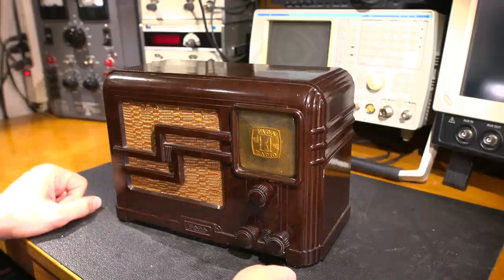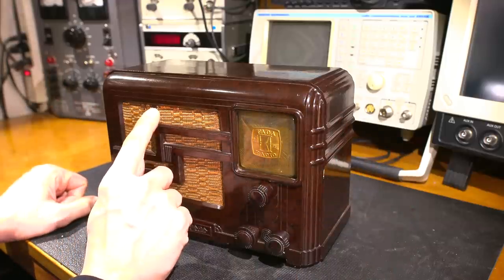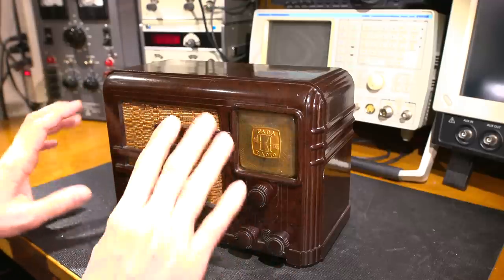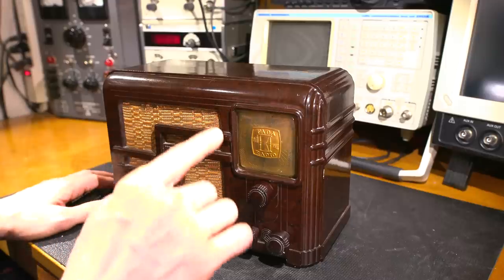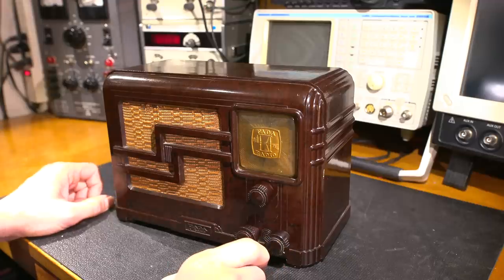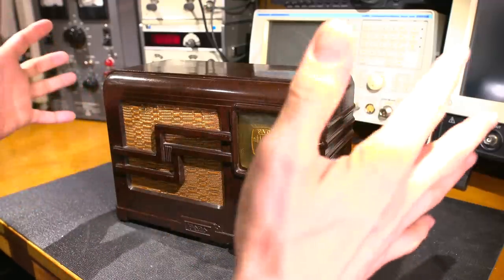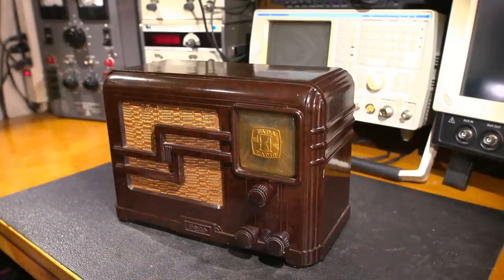All in all, the radio's case and everything is in really nice condition. As you can see, the top of the grill cloth here has what looks to be a little bit of fraying. Now, that really isn't worth tampering with because if I remove this, this is glued into the case and I risk really damaging the rest of this original grill cloth and it's in really nice condition. So I'm prepared just to leave that little bit in there. I'm really not too worried about that, just to keep it as original as possible. So all in all, it's in fantastic physical condition. So now we need to make the internals work as good as it looks.